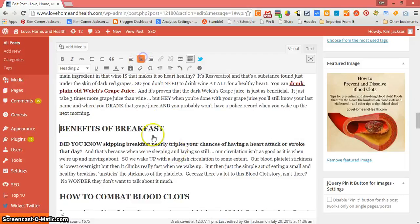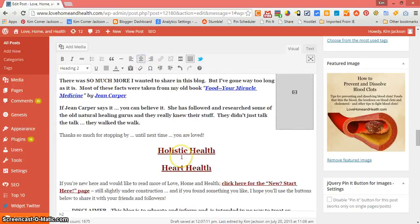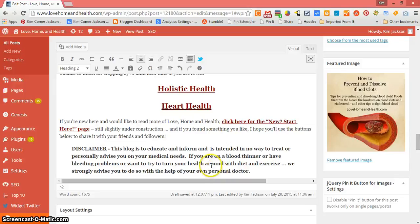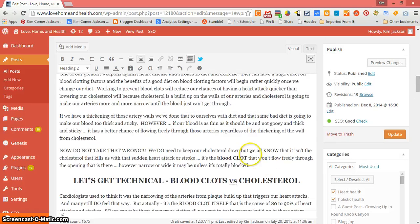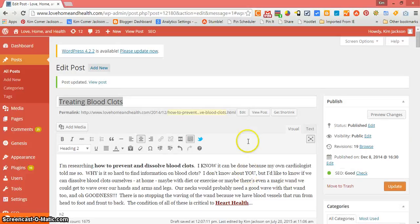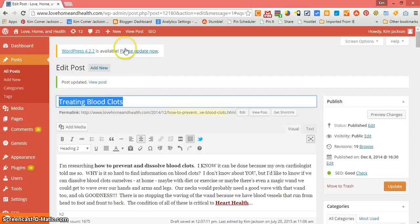Now, at some point, I may take 2 very popular articles that I know the traffic patterns of, and I might put the headers back over here and see if I see a notable change. But again, that's a longer process fix. What we're looking at here is trying to spend 45 minutes or an hour on a post, maybe a little more, maybe a little less, and get it in good shape moving forward. Okay, treating blood clots. We found this title and keyword, which we may fluff up as a title, by going in the keyword planner over on AdWords.